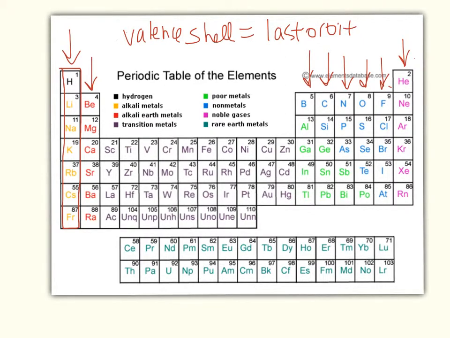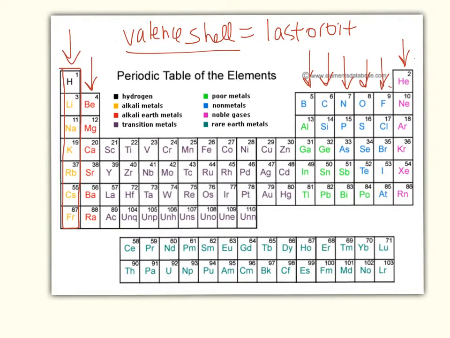So when we're talking about chemistry and we're talking about elements combining together or disassociating from each other in terms of types of chemical reactions, really that has to do with the valence shell and the number of electrons found in that valence shell. So as I was talking about in class, your elements are lazy. Okay, they really are. They'll do the least amount of work possible, if possible.